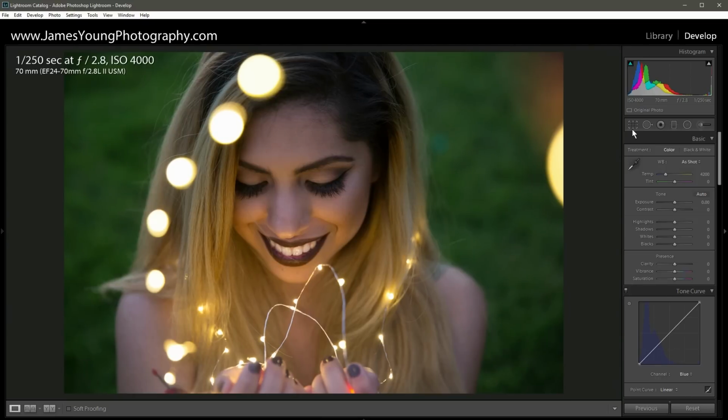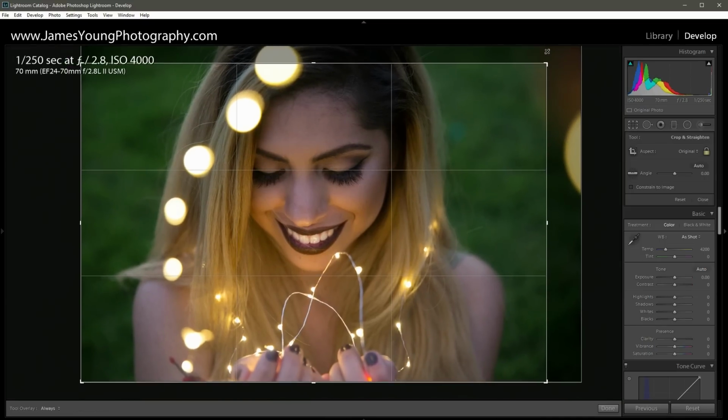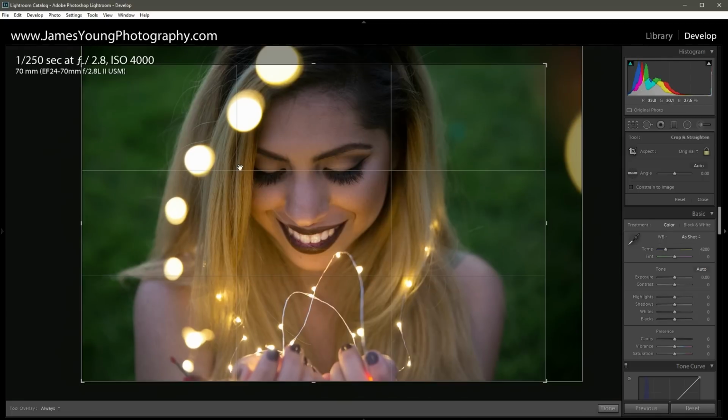With this portrait, the first thing I want to do is correct my composition here. I'm just going to crop in just a little bit, and we're going to get her eyes right level with that top third there.